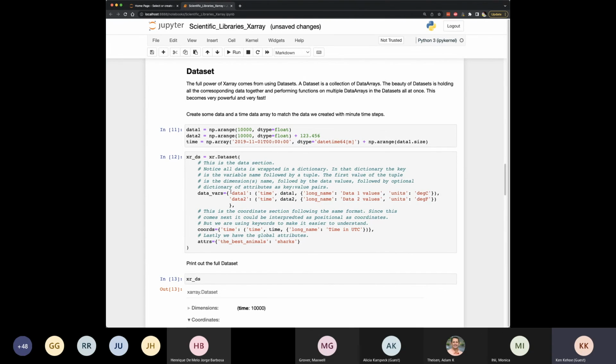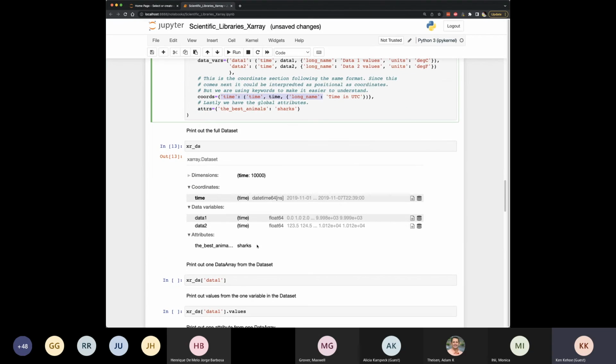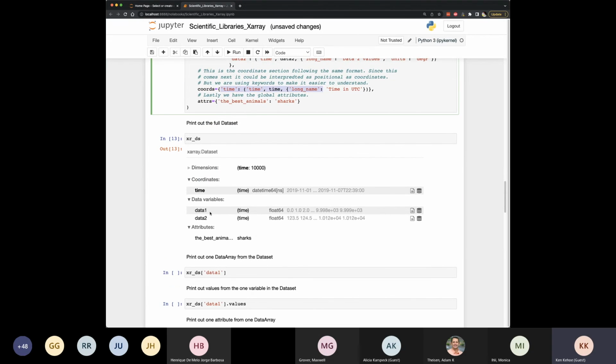You'll see them here as data vars, 2 different data arrays. I'm going to tell it the coordinate, and I'm going to build up this idea of a Dataset. So now I have a collection of data arrays. You have 2 of them here, and they are sharing the same name, the same dimension, and the same values exactly. So they're sharing the same coordinates.